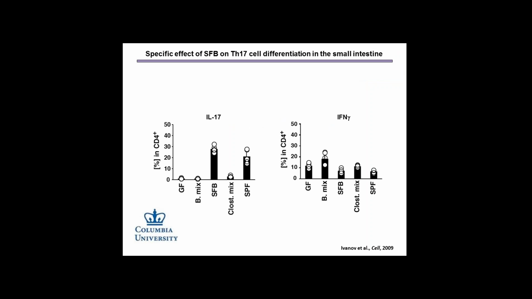The ability of SFB to induce Th17 cells turned out to be specific in the sense that, first of all, it is the only known commensal species that we know at this point that can induce Th17 cells. Even closely related Clostridia do not have this effect. And at the same time, it's specific for Th17 cells because the response is mostly in the Th17 cell type, and we do not see any significant difference in the numbers of Th1 or the proportions of Tregs or Th2 cells, other CD4 effector T cells.